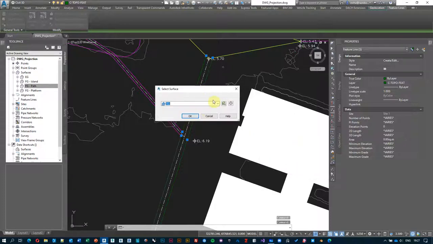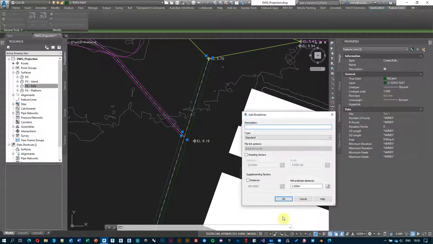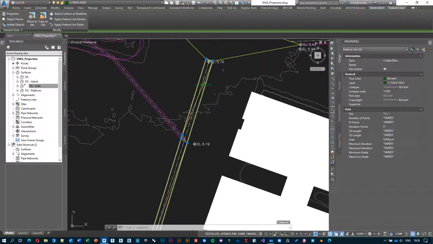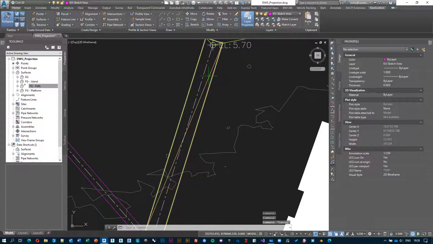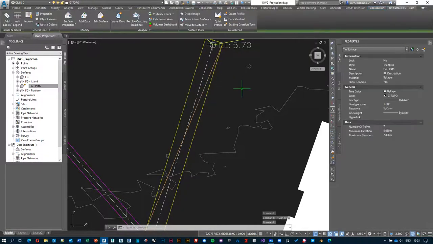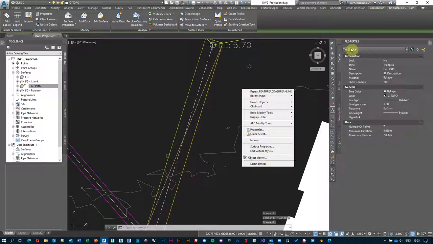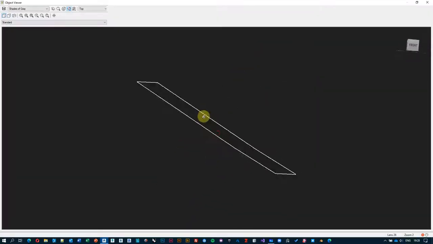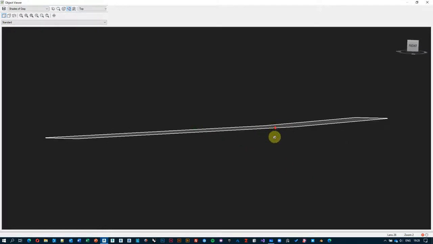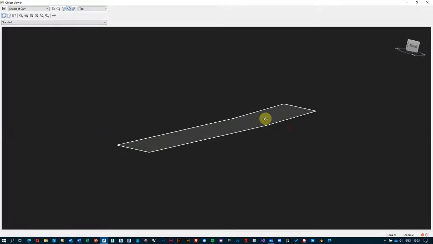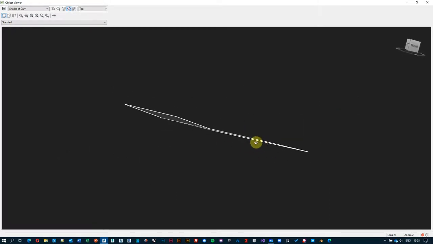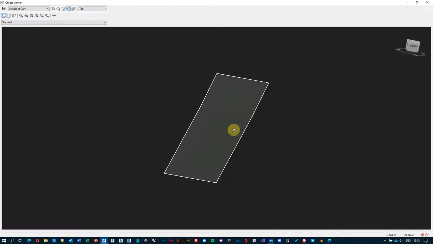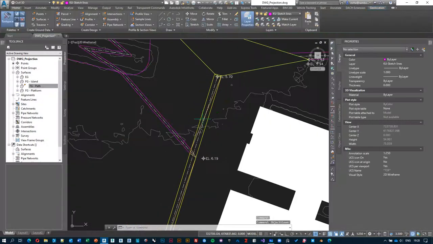Just click it, and then I'm asked which surface I want to add these to. Well, we just said FG path, okay, and then okay. And then, let's see, it's always a good idea, after we have added some geometry, to have a look at the final results. I'm selecting the thin surface, I'm going to the object viewer, and I can see there is something there, and if I look closely, there is a tipping point over here, and there's a difference in grading. So it seems like it did the trick.